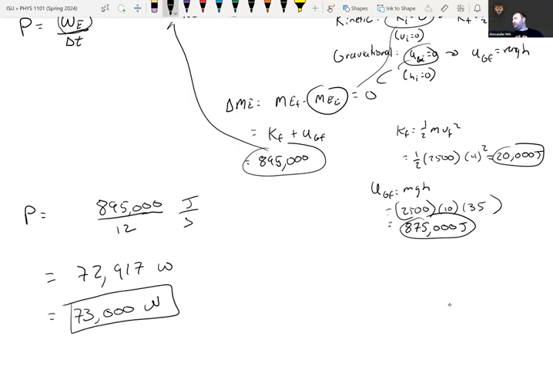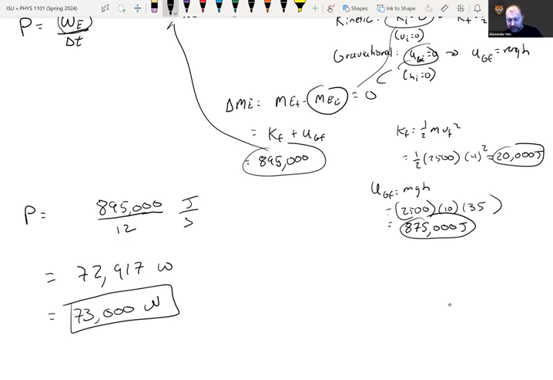All right. So that would be it for that one. If you use 9.8, you probably got something a bit higher than this. Probably, yeah, probably something a little bit higher, I would imagine. In any event, or would it be lower? I think it might be lower. Yeah, you would have got something a little bit lower than this.